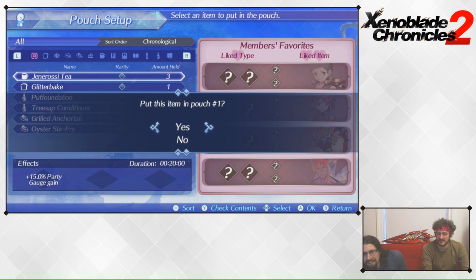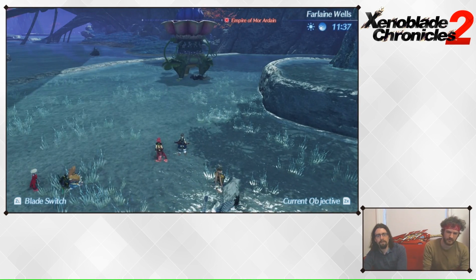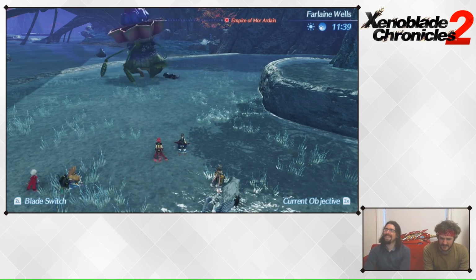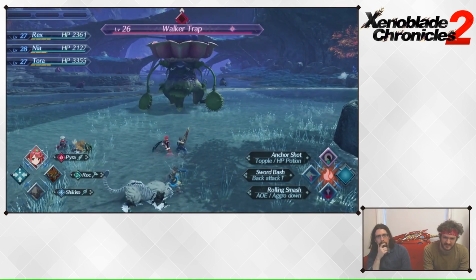Now I'm going to do this. Have some generosity. You got some generosity? Nice. Having this makes me real happy. So this is a better loadout. Hopefully, Nia's going to do a little bit more healing, because she didn't do as much healing, and I used up my party gauge. So let's go for it.